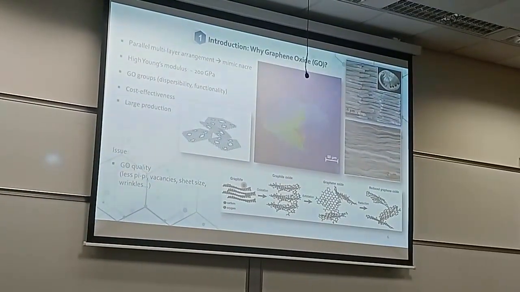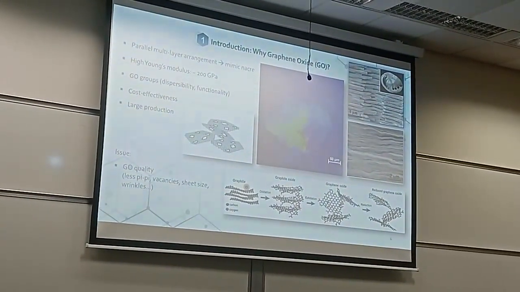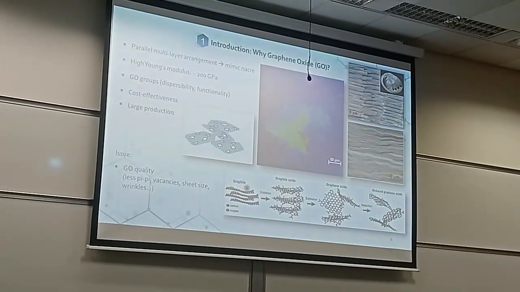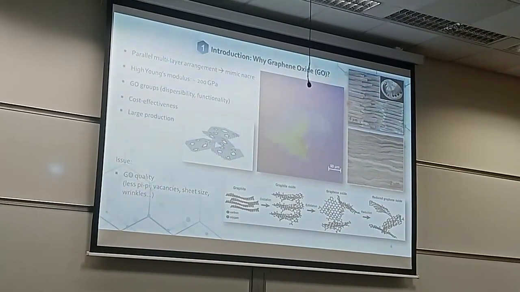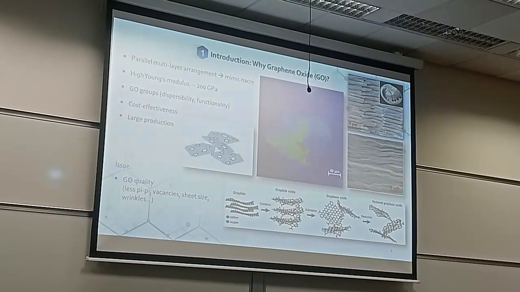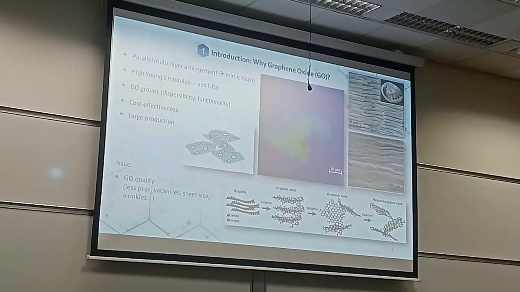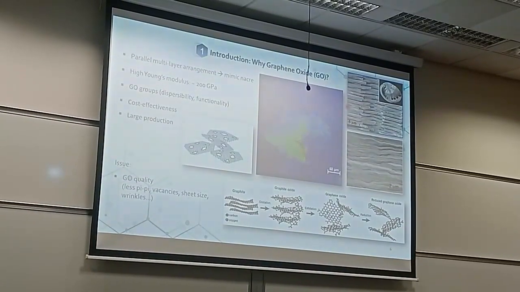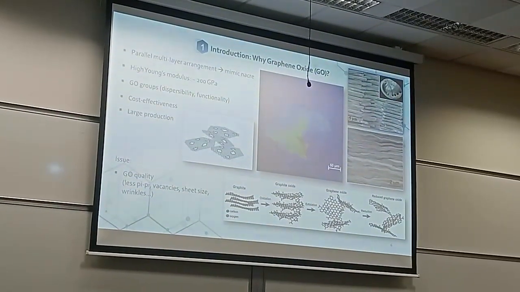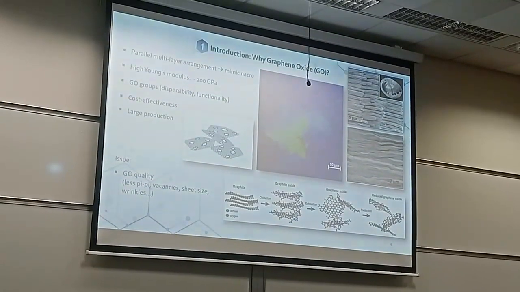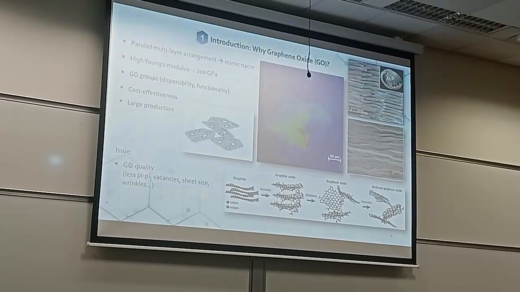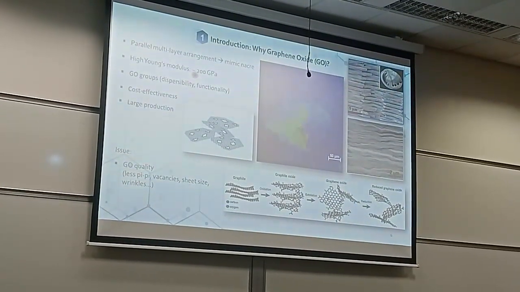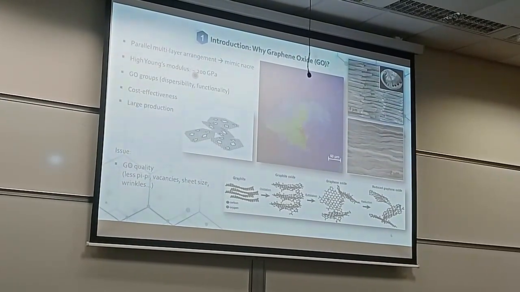Then, in our case, we prefer to go with a graphene derivative, which is graphene oxide. Why? First, because when you put it together with the polymer in between, it can self-assemble in a multilayer arrangement, somehow similar to the Nacre. So that's what we want, right? This is the Nacre system, and this is a graphene oxide with polymer structure. Then the graphene oxide monolayer also has very good mechanical properties, around 200 gigapascal.